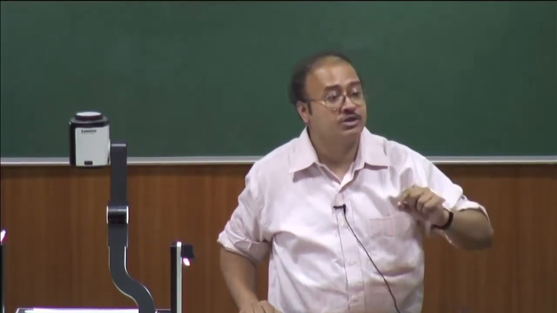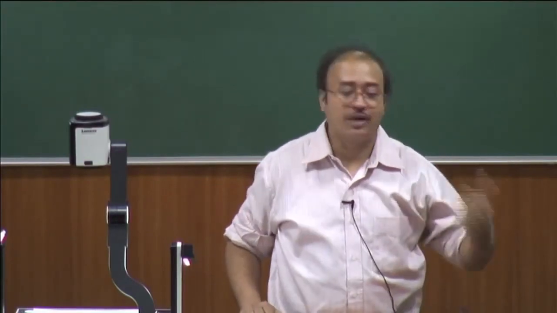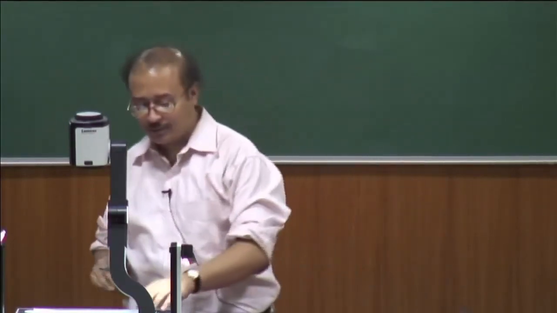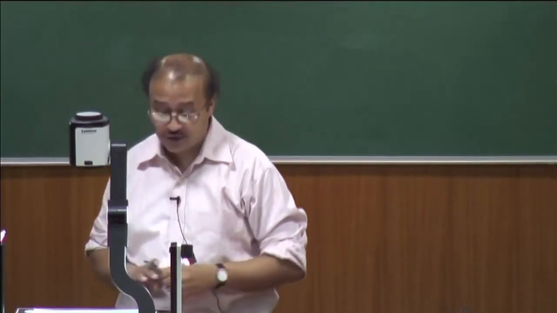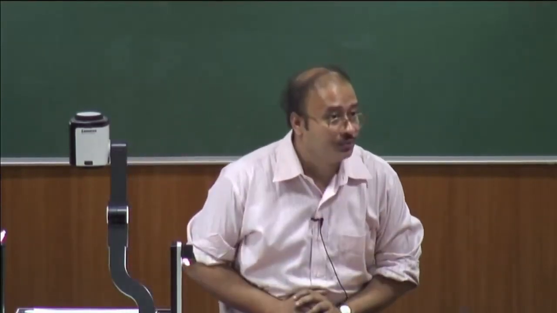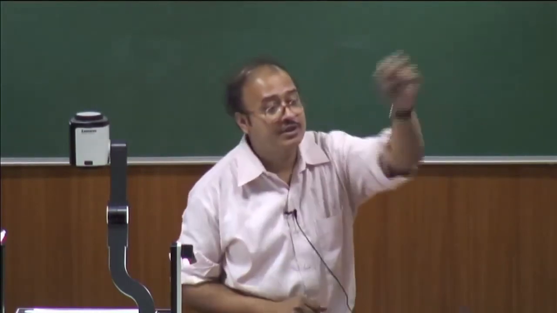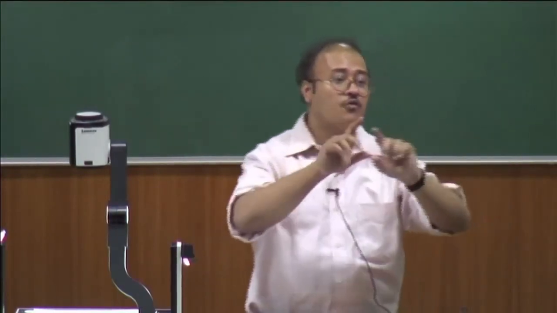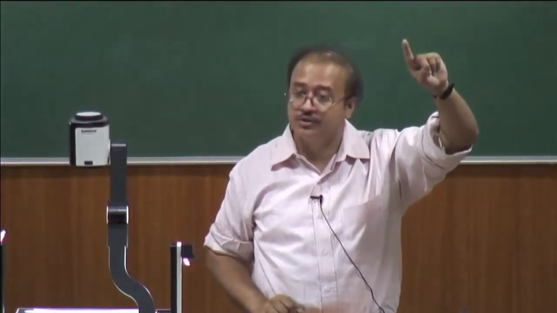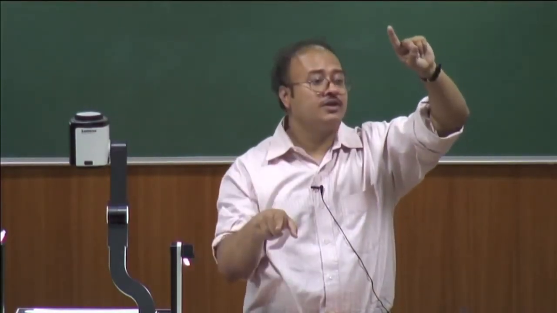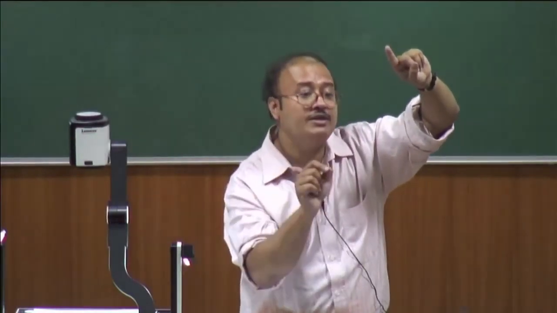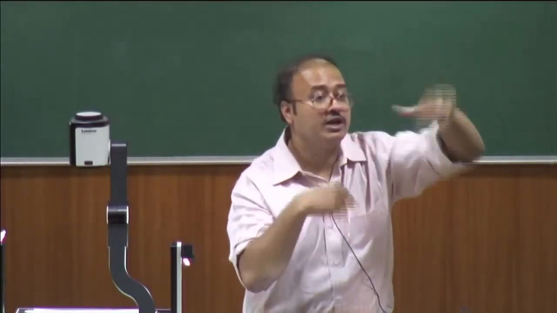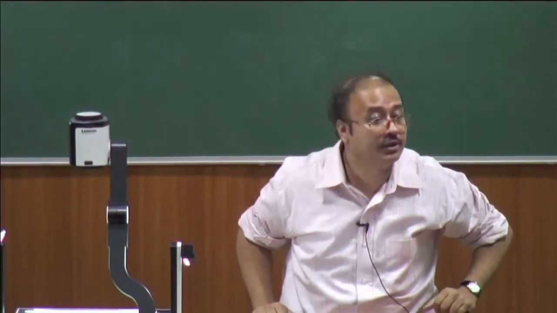And to what extent one process would be more or less than the other would depend upon the type of the molecule, the environment, or a host of other factors. That's what makes fluorescence so interesting. Now, but the problem is, if you're doing a lifetime, remember, this is what you get, tau. So tau is essentially the time it takes for the molecule to reach 1 by e of its original value. So you have A star 0 to start with at t equal to 0. So this tau is an exponential relaxation, right? It is the time it takes to reach 1 by e of the original value, A star 0. That is how your exponential lifetime is defined, right?